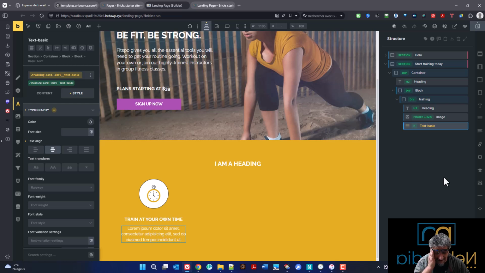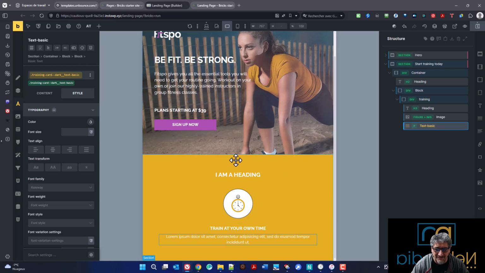Since they have changed, I think it was in 1.9 or 1.10, they changed the refresh, and sometimes it doesn't refresh the right way or as quickly as we want. So anyway, everything is styled the right way here. I know also that at some point it's going to be like that. So let's take care of that right away. It's way too big here, that text and that block.